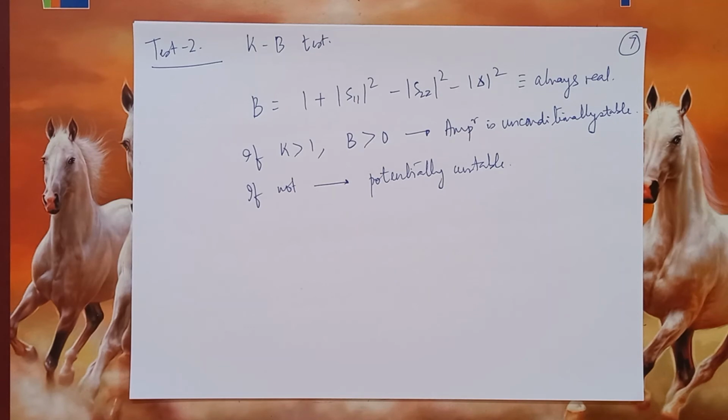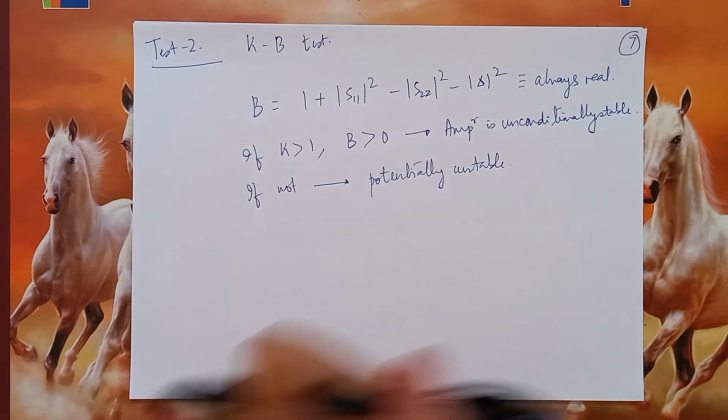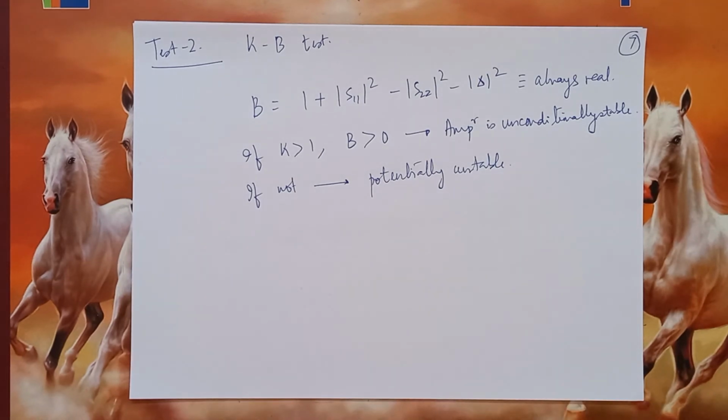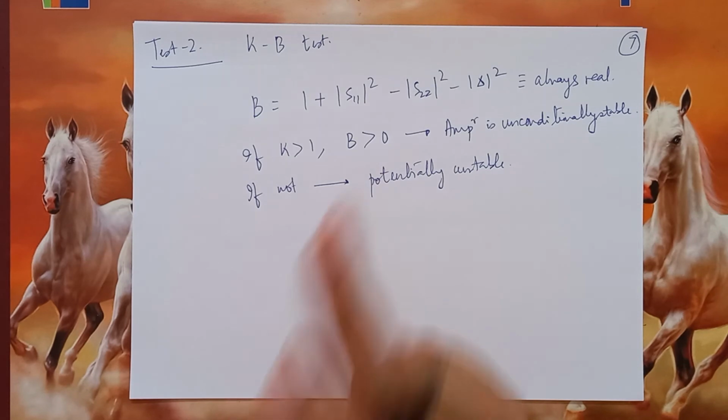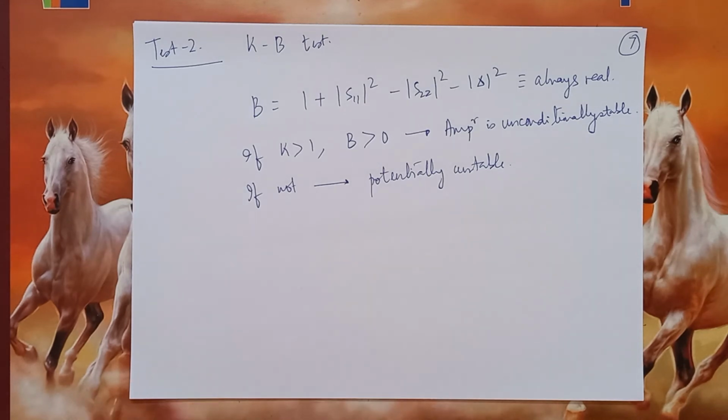If the device is unilateral, that is when S12 is very, very small, then the problem becomes much more simple. All you need to do is take a look at the S11 and S22 of the MMIC at that frequency, and if they are below 1 in magnitude, you say that it's unconditionally stable. So you can freely go ahead and use whatever source or load impedance that you want without having to worry about anything. So by discussing these two tests, we answered the first of the two questions: is there any quick way to test whether the amplifier is unconditionally stable?